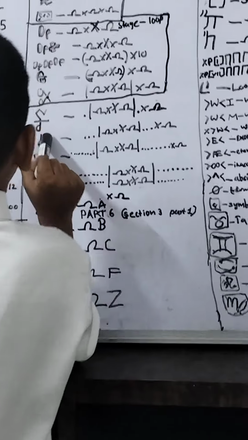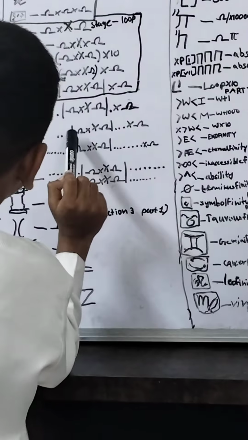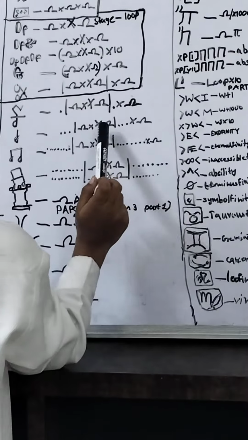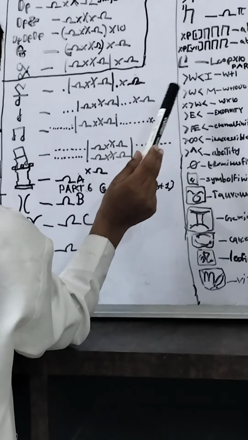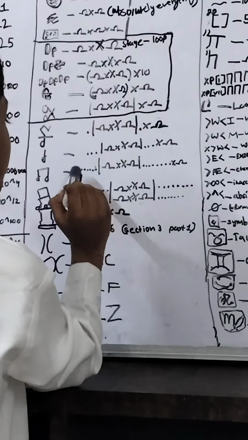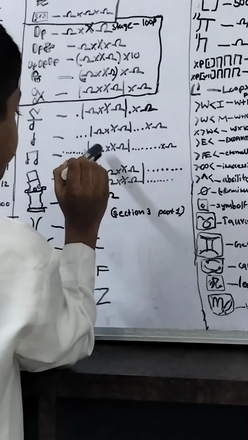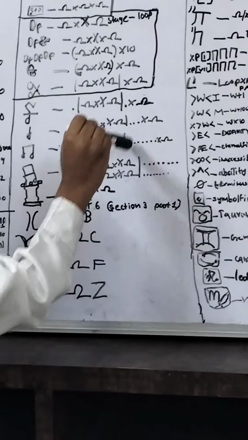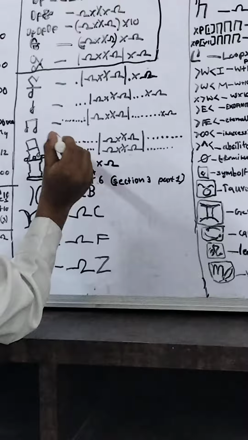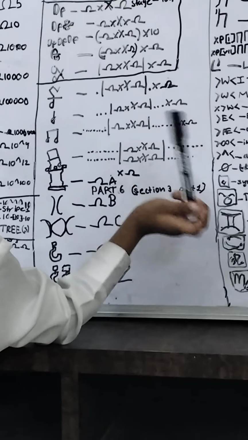Here, this music note, this is equal to dot, bar, absolute infinity times absolute infinity, bar, dot times absolute infinity. And this second music note is equal to dot, bar over straight line absolute infinity times absolute infinity, bar, dot. This time it has two layers but the same number of dots.